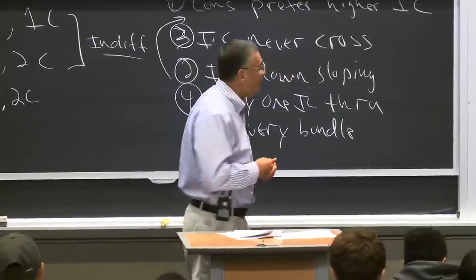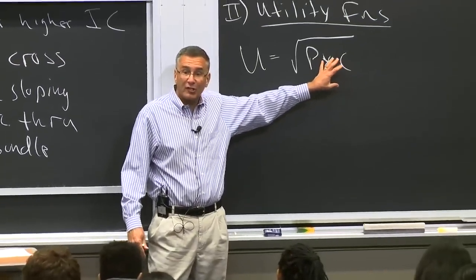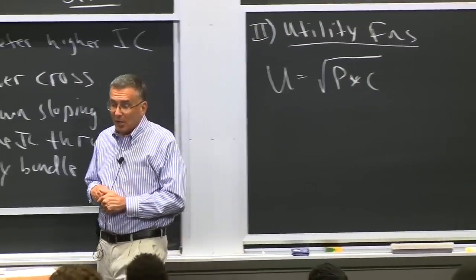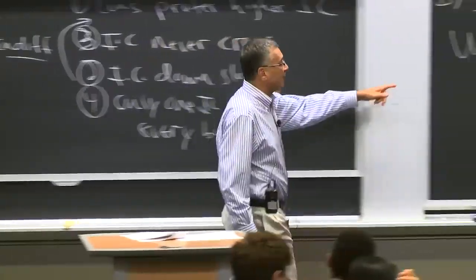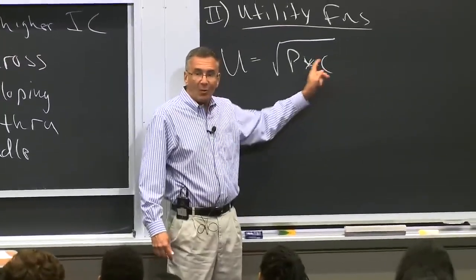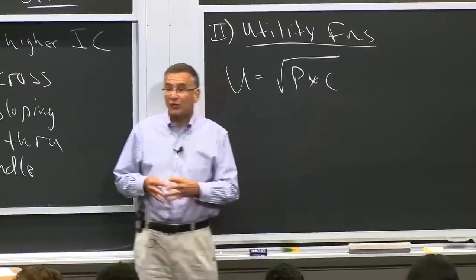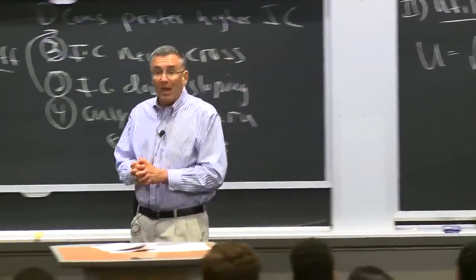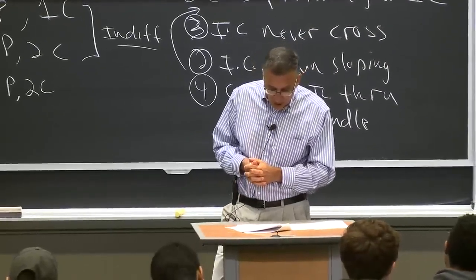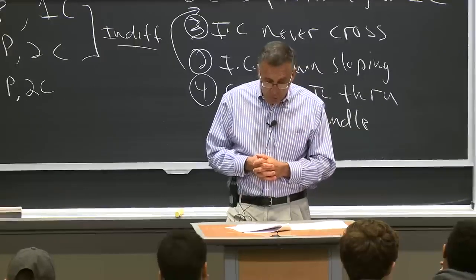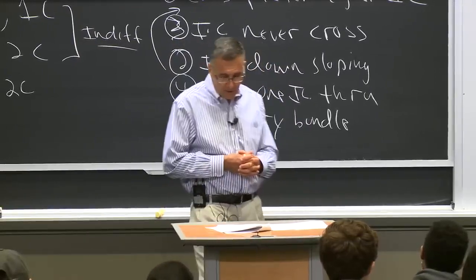Okay? What this would say, this is convenient. We'll end up using square root form a lot for utility functions, a lot of convenient mathematical properties. And it happens to jibe with our example, right? Because in this example, you're indifferent between 2 pizza and 1 cookie, or 1 pizza and 2 cookie. They're both square root of 2. And you prefer 2 pizza and 2 cookies, that's 2. Okay? So this gives you a higher utility for 2 pizza and 2 cookies than 1 pizza and 2 cookie, or 2 pizza and 1 cookie.